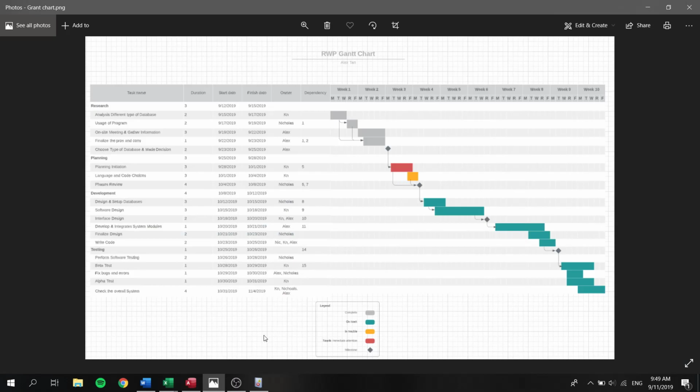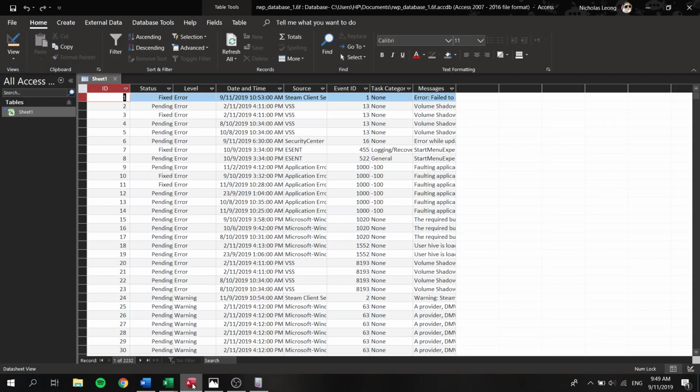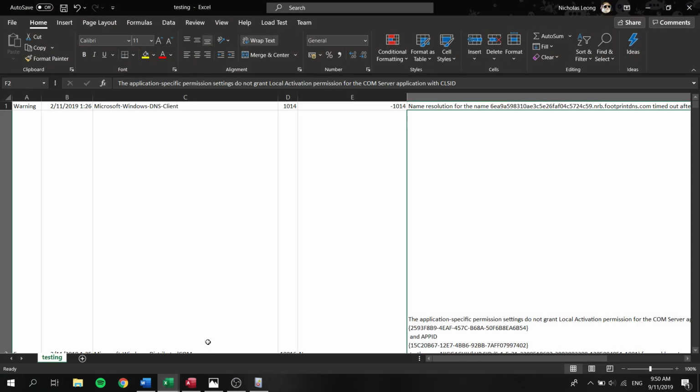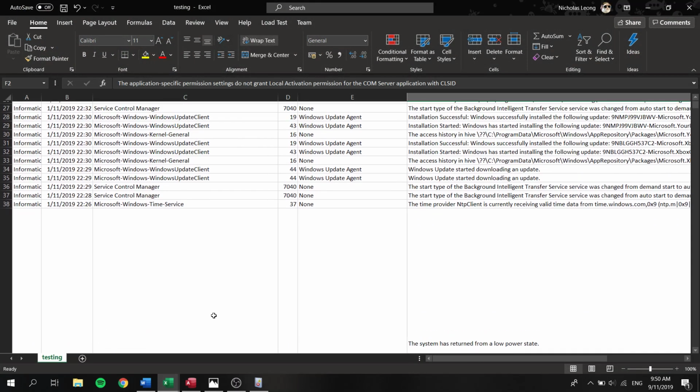Okay, now after the phase review, we came to the development stage. In the development stage, Kainan and I are responsible for designing and setting up the database. The database we set up is linked with our Microsoft Excel, which is the raw file.